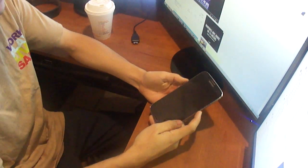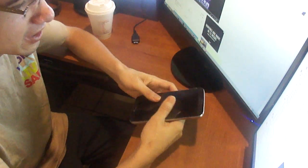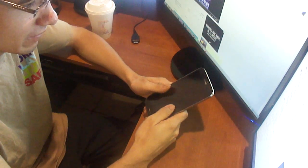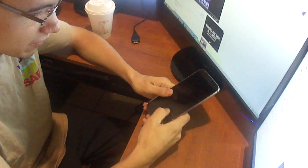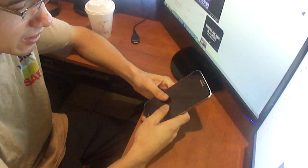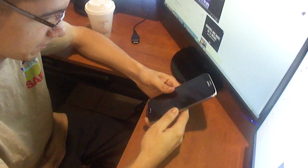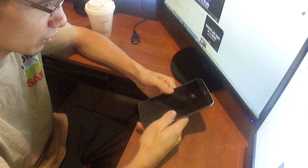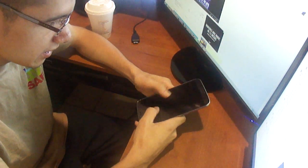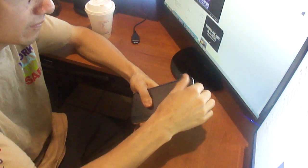Some miscellaneous thoughts on how it's going with this phone, the Galaxy Mega LTE version. This is a 9205. I'm pretty glad and I haven't had any drawbacks with this phone. It runs a dual core at, I believe, 1.7 gigahertz, and it comes with 1.5 gigabytes of RAM. The RAM might hold it back a little bit, but overall it handles everything that you do daily pretty good, like browsing, YouTube, most of the games.